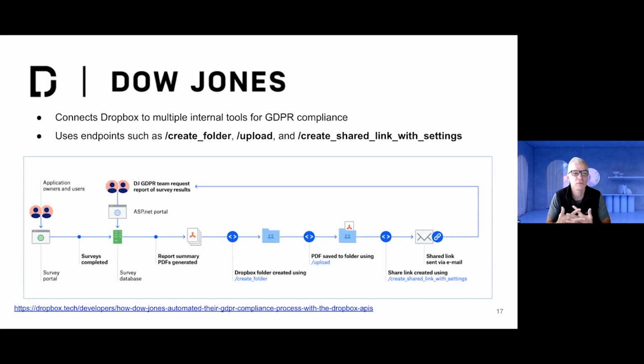And they have a process to go through because of GDPR compliance. So they had to create a workflow that read files from Dropbox and saved files in Dropbox, with several steps in the workflow. They used our API to do that from an ASP.NET portal. So it makes one process for whoever goes through it, and they don't even need to look at Dropbox to see what's going on, the application controls everything. They use endpoints such as create a folder, upload a file, and create a shared link with settings, which is how to create a link and share it with other people.